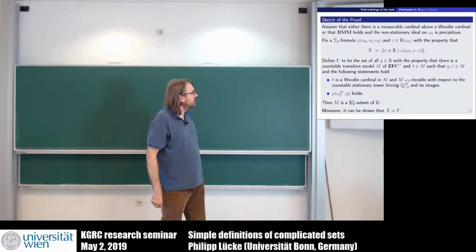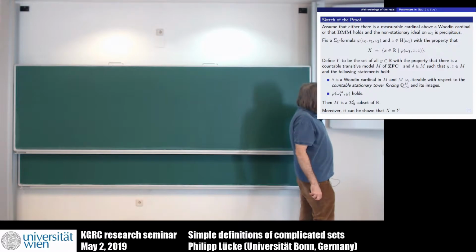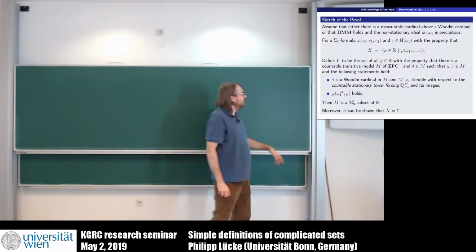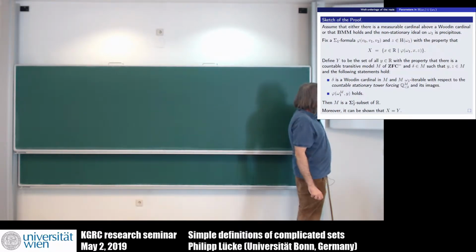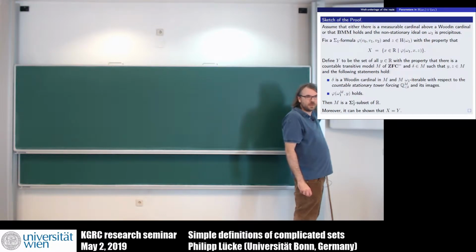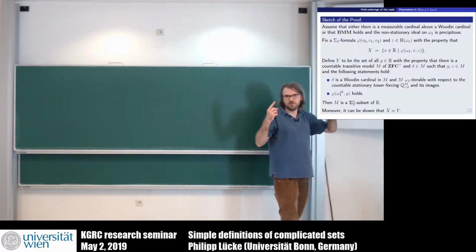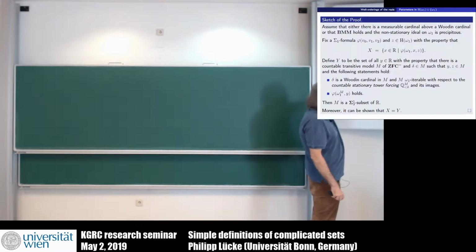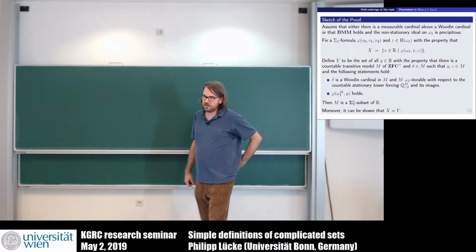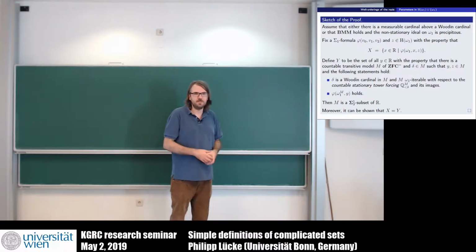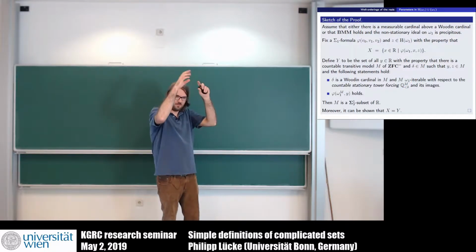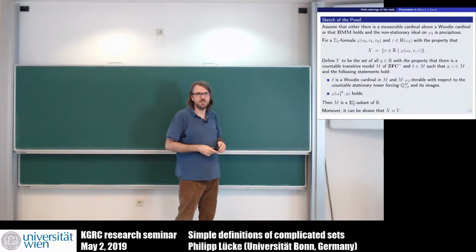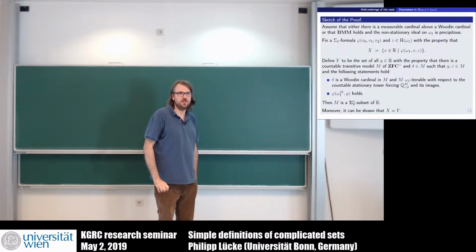And in the other direction, if you have such an element of y, then you can iterate this model up to a model of size omega 1. And then this statement here with the z added will hold for the real omega 1. Okay, but it's a sigma 1 statement, so it's upwards absolute. So it will hold in V. So the element y will be an element of x. So that's this trick that I will use several times today: I take some big model, I take a small submodel, and I iterate it up again, and then I use sigma 1 upwards absoluteness to say, okay, then this formula really holds for the corresponding parameters.